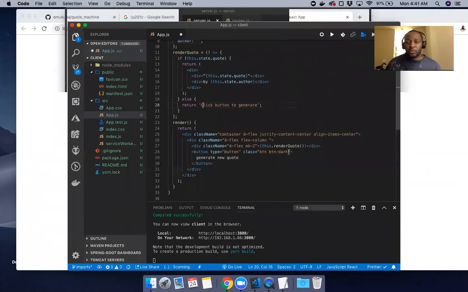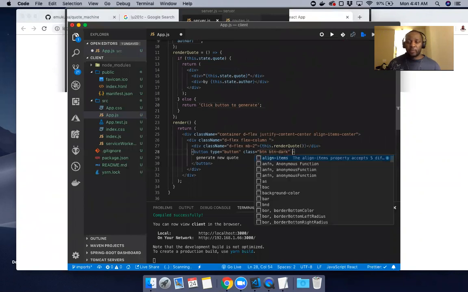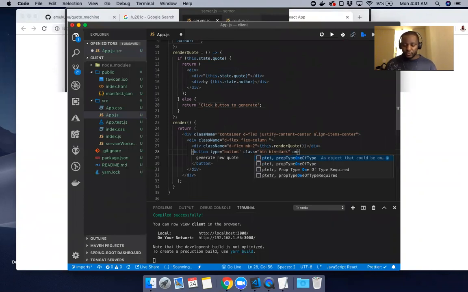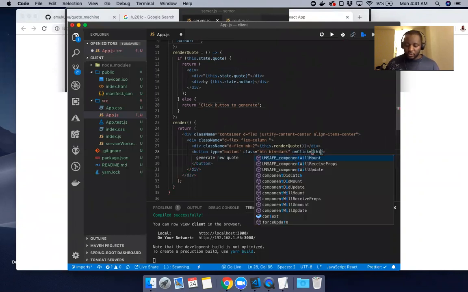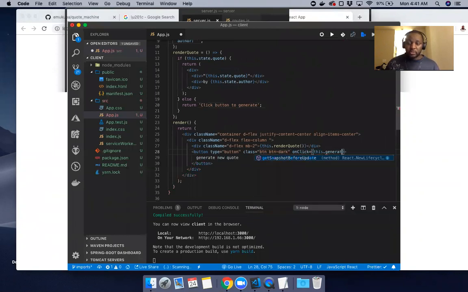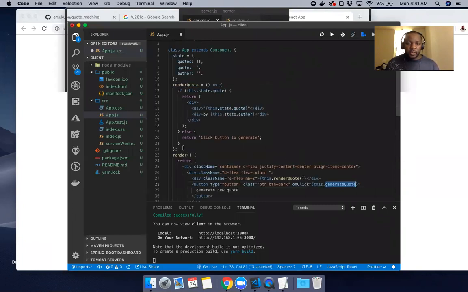And I'm gonna go in the button and I'll write another function which is gonna be invoked when I click this: this.generateCode. So I'll write another function called generateCode.